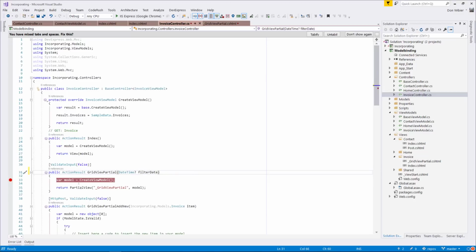And now I could actually modify the view model to do the selection, but I will just run it in a debug session so you can see what's going on here. If I now hit it, this method will be hit the first time for the initial rendering of the grid. And that's also why we need to make it a nullable parameter.